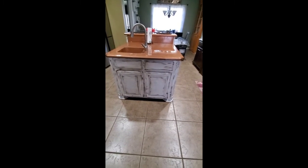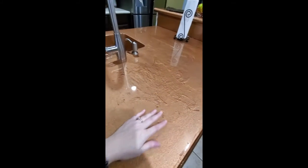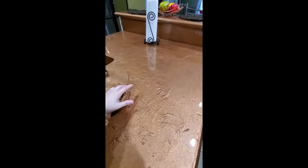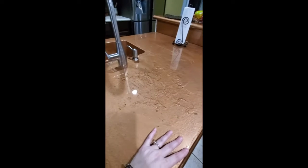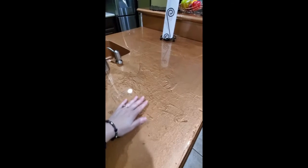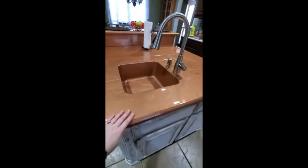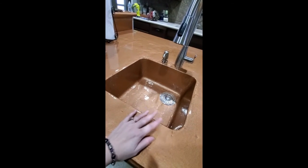On the island I painted a different color and distressed it. For the top I sanded it down, did metallic copper, and put some polyurethane texturing under it, then painted over it with the copper so I got this kind of warped look. Then I put epoxy over the top — four coats of epoxy, all over the top, in the sink, and on the sides. I let it cure for seven days. Now it's amazing and shiny and perfect.